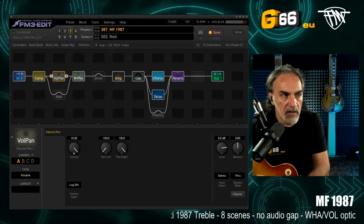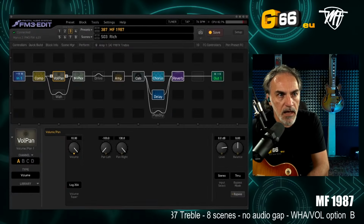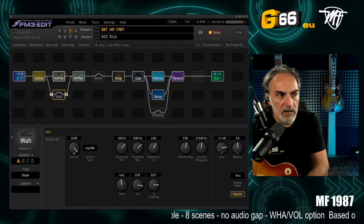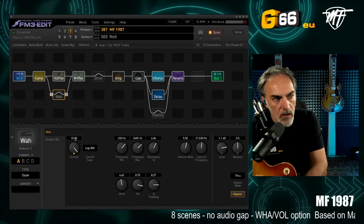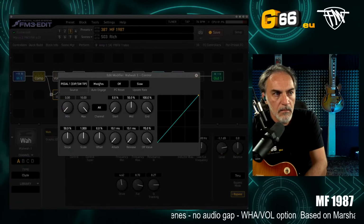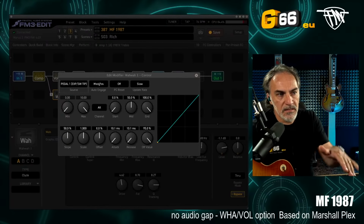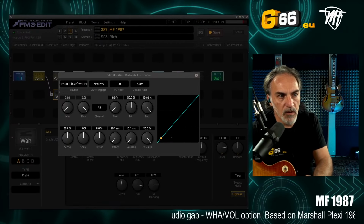What is really important, as you can see, is that the volume pedal is assigned to pedal 1 here, and even the wah is assigned to pedal 1, of course. They work together, but the Plex block decides where you get the signal, from the volume or from the wah. On the wah you can also use the standard auto-engage functionality, okay? But there is a trick you have to consider, because typically the wah is disengaged when the pedal is down, at the minimum volume. You can see the yellow ball here in this position.